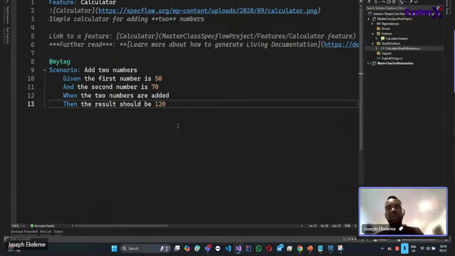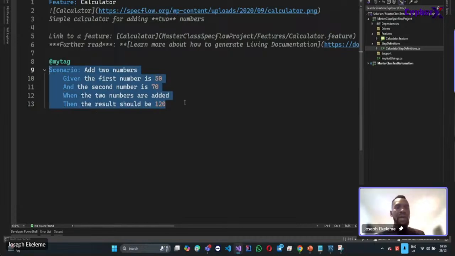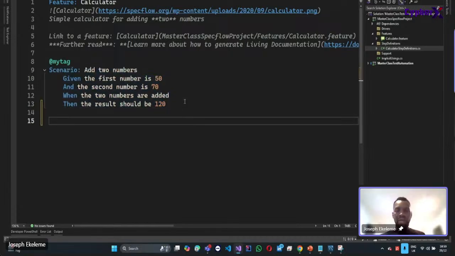A feature file is pretty much an Excel spreadsheet where you are writing test cases. That's all it is for. You want to write all your test cases there, and then you're going to automate those test cases. What this implies is I can copy this scenario and duplicate it as many times as possible.